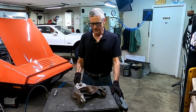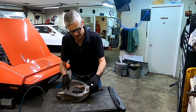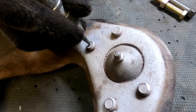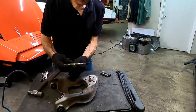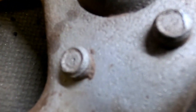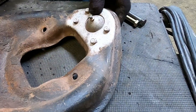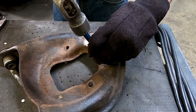Now we're going to take the upper ball joint out of a rather rusty Bricklin control arm for demonstration purposes. These rivets right here have to be removed. We have to drill out the top part of them to take them out nice and neat — otherwise you're going to chop up the control arm. I like this kind of center punch to get things started. You push on it, get it right in the center, push on it, it makes a snap, and there's your center punch. I'm going to do that to all four.